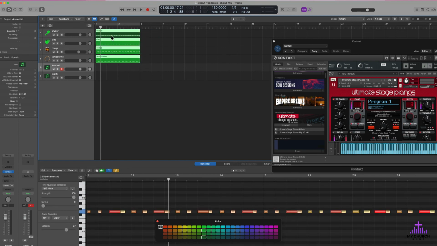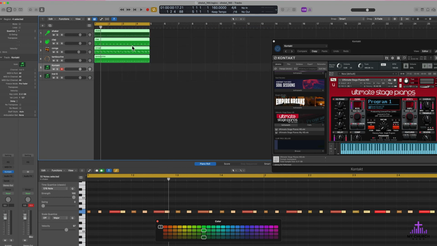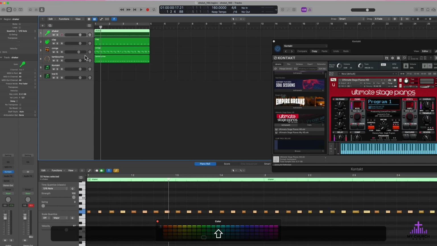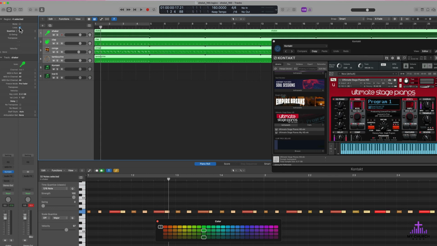And of course, I can hit the C button to cycle just these 4 bars, but I don't want to do that because I want it to be longer. I want to output this maybe as a 5-minute loop or 10-minute or whatever I may want. So now what I will do is select them all, and then go to the area where it says loop on the left side here. It tells me that 4 regions are selected. I hit loop, it will loop all of them all the way out until the end of this over here.